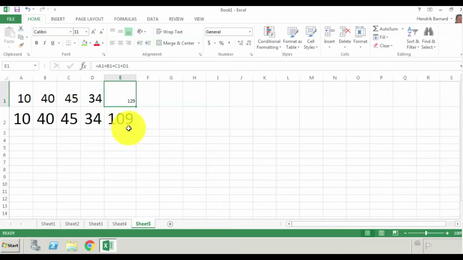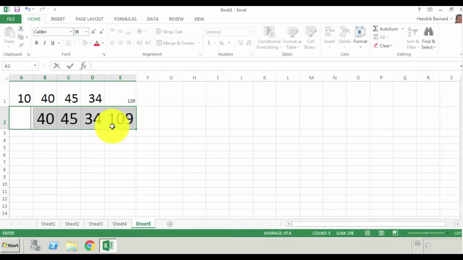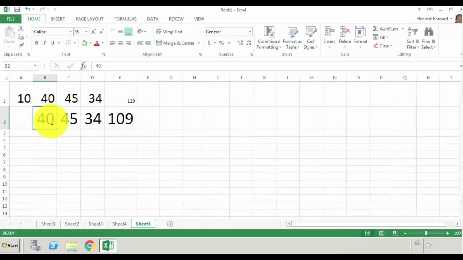Can you see? It means I used a formula. So you just create a formula to suit the situation you have. But whatever formula you are going to create, you must have the equal sign.